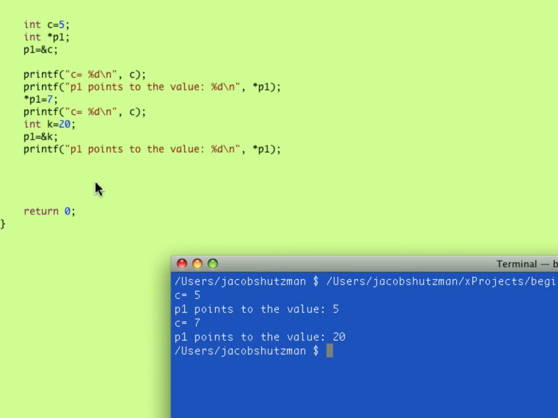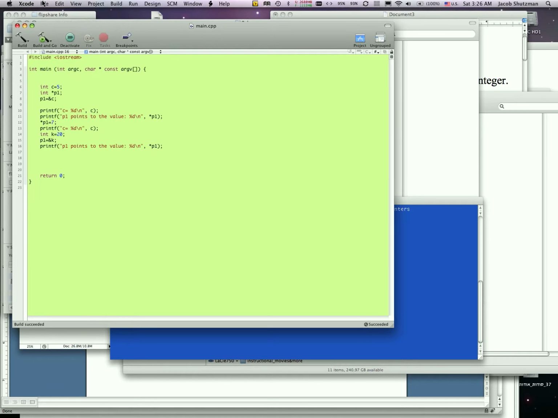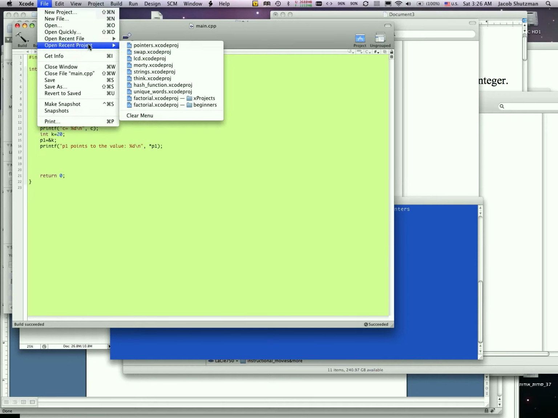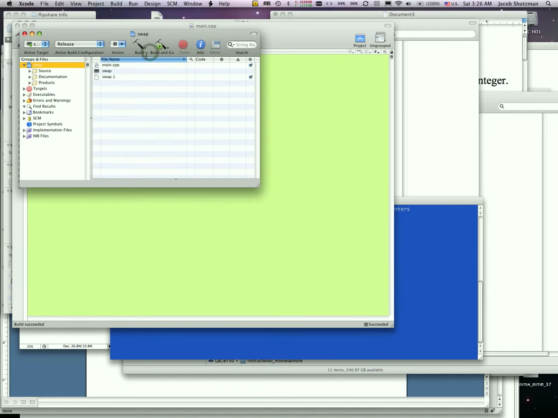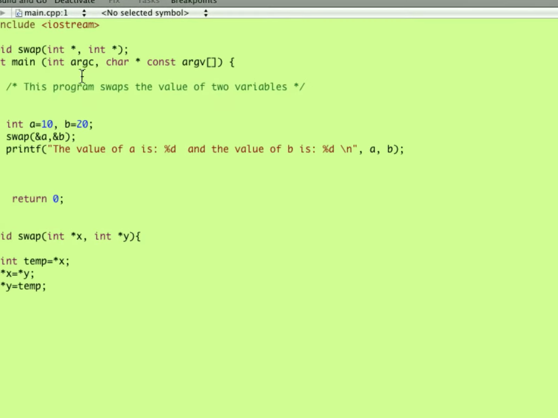Now let's see if we have more time. We can do another small exercise. Maybe we will not finish it, but we can start. So I hope this is clear, the issue with the pointer. And let's look at another program. Okay, this program is called the swap. It's a very simple program.